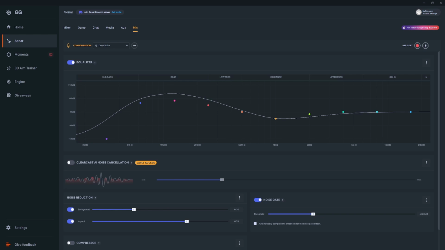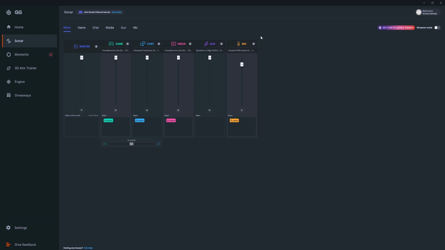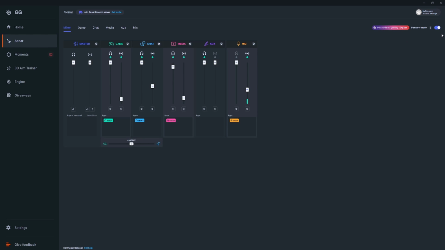For those of you who want a little bit more information through this, we're going to head over to the Mixer tab. And we're going to turn on, so now that streamer mode's turned on, this is actually really cool. So now it gives us 2 bars instead of 1. The left side is going to be what we hear, and the right side is going to be what the stream hears. So let's head up to this little gear icon up here.